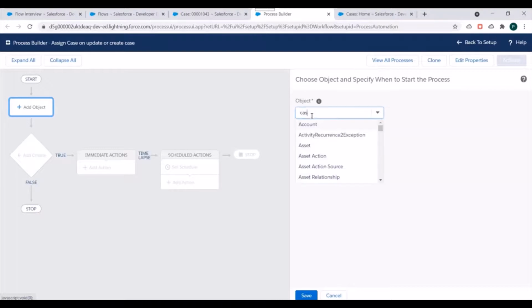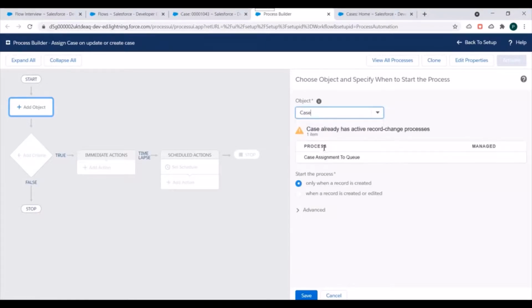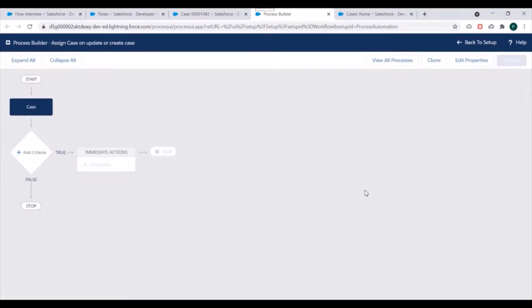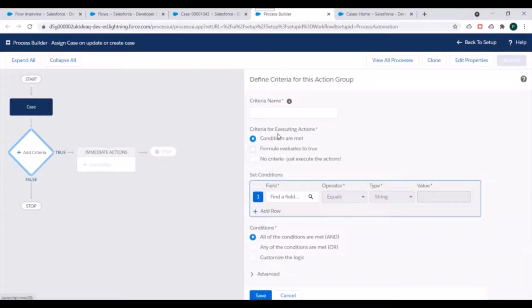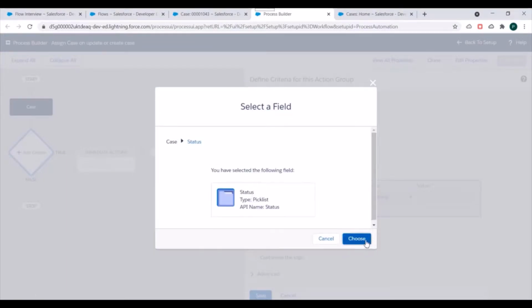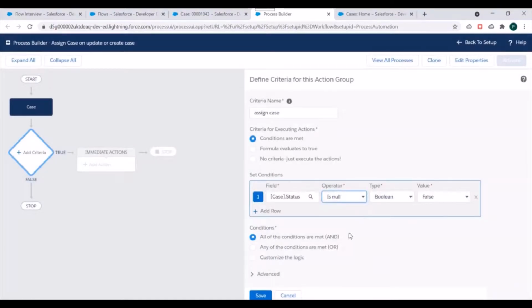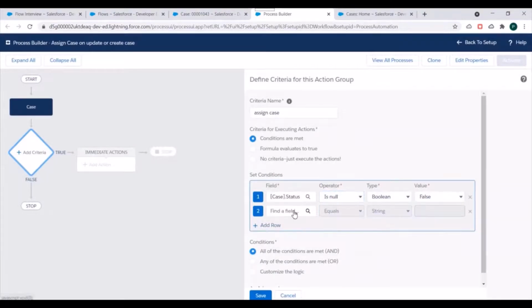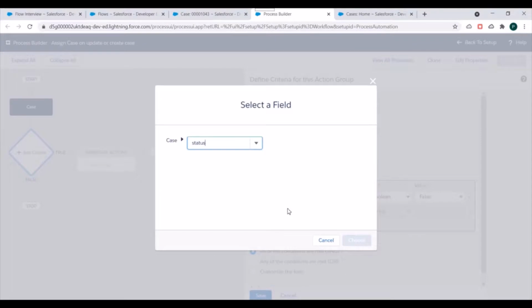We'll specify object as case, and we'll specify start the process when a record is created or edited. Okay, we'll save this. We'll go to the criteria. We'll specify criteria name as assign case, and we'll select field as status. Is null false. We'll again select status.